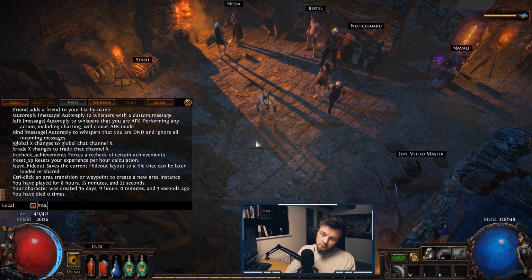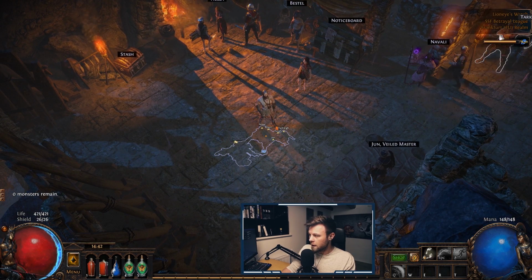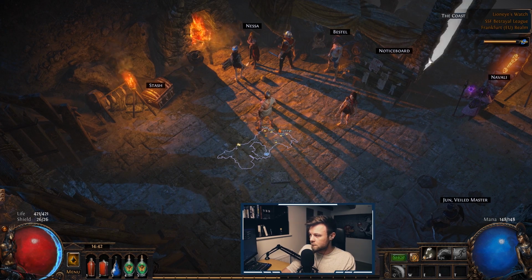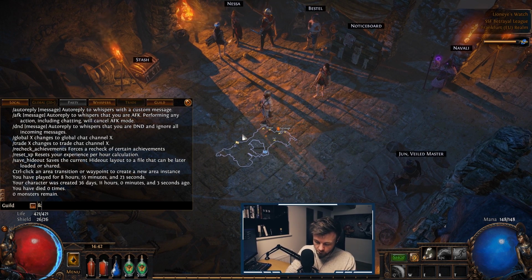You can type /remaining. This is not as useful as it used to be in the past. Basically, it tells you how many monsters are remaining in the zone and instance you're in. Back in the day, when you had your map open, it wouldn't tell you how many monsters were remaining. Right now, this is almost implemented into the map up here in the corner. You can't see it right now, but you can see it if you're in a map and such. The point was to make sure that you got the most out of your map. You didn't leave any monsters left out, so you got the most loot and hopefully a map return or something like that.